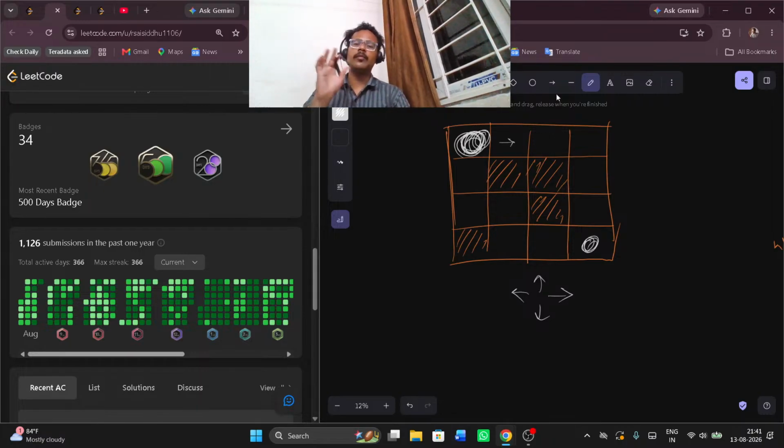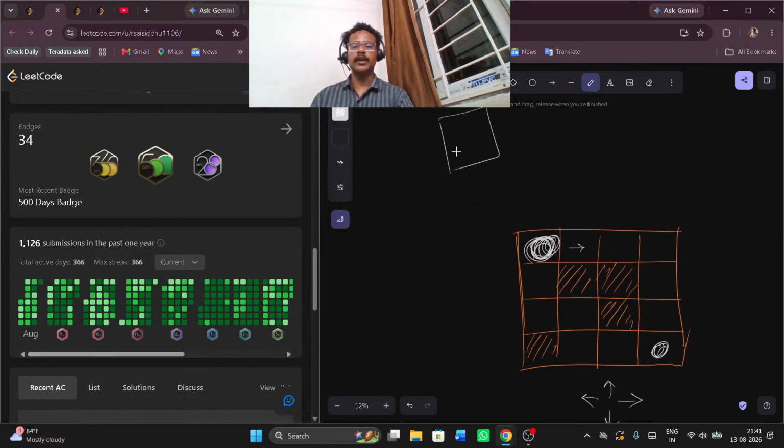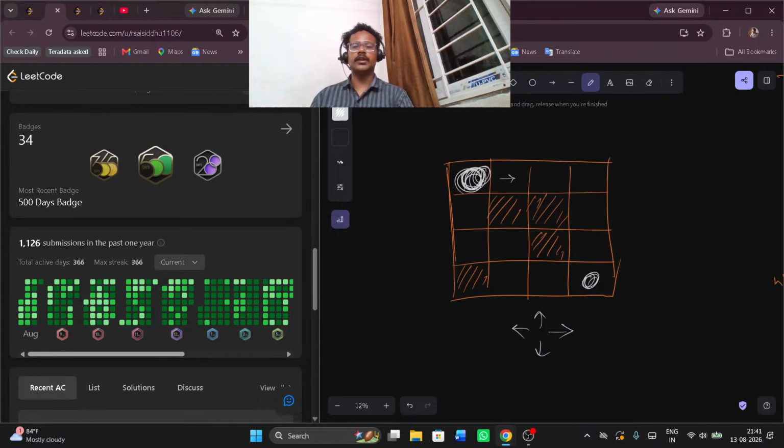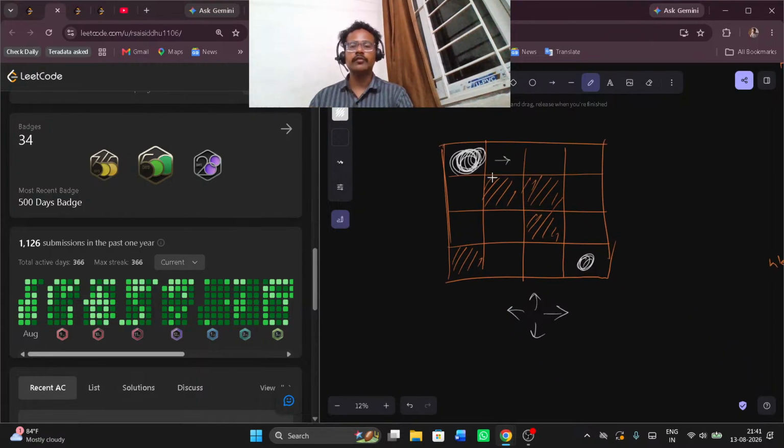I'm not thinking about any code right now. I just gave a problem with some grid, with some blocks. And now there is only one condition. If this is open, or if it is represented with 1, then you can go. If it is 0, it is blocked.